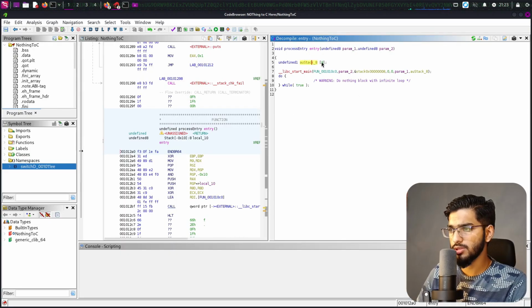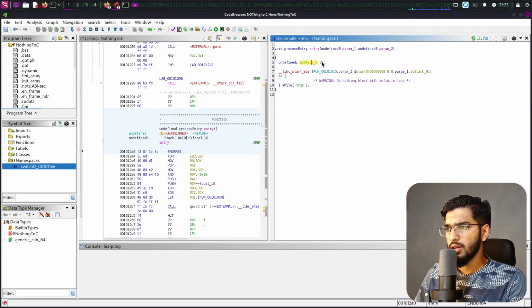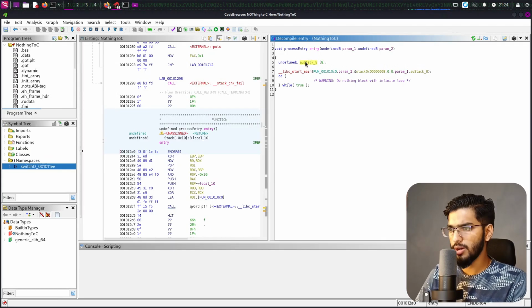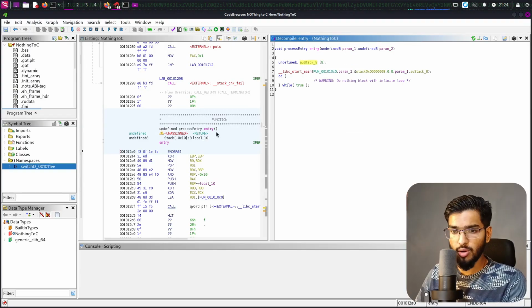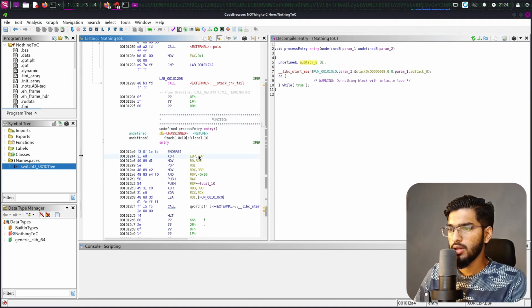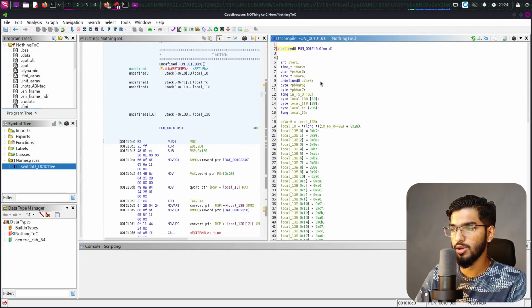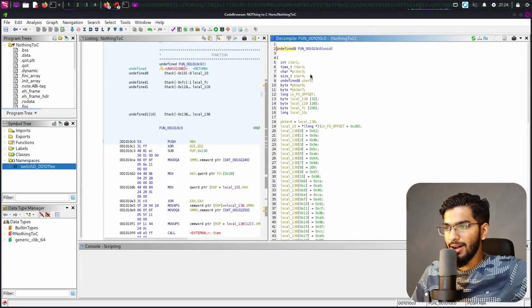Let's try to go to this function. If that's pingable, decompile entry, nothing to enter. Wouldn't that actually take me there? How do I go there? Follow. I've honestly forgotten how to use this tool. Okay, is that not taking me to a function? Okay, this is the function. Sorry, yeah, that's the function.